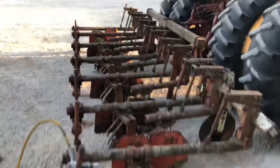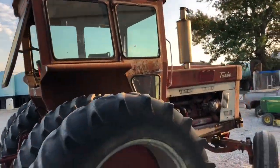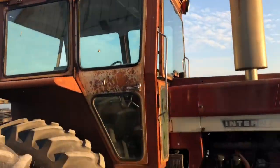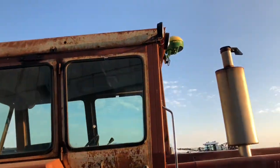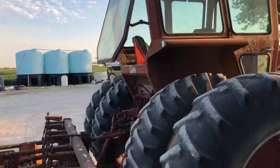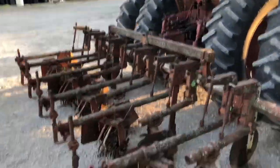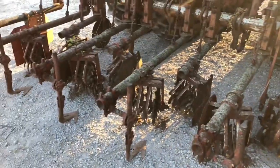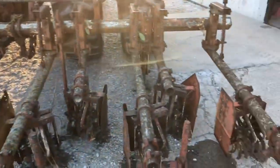I think it would be great to put an Easy Steer 500 on the tractor. I've got the John Deere beacon but that doesn't work at all — I just put it up there to get a kick out of it and get the coffee shop talking. But if I could run this with auto steer and then come back and plant over the strip with my 6-row Cyclo, that would be just fantastic.